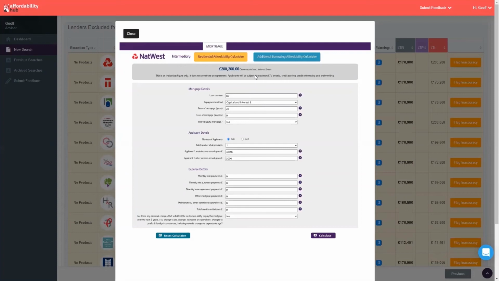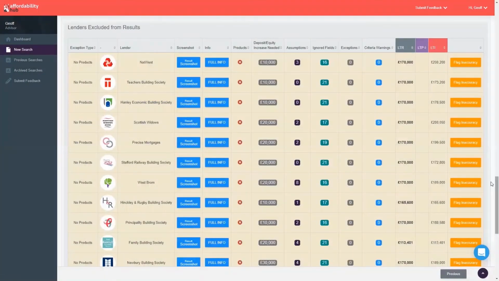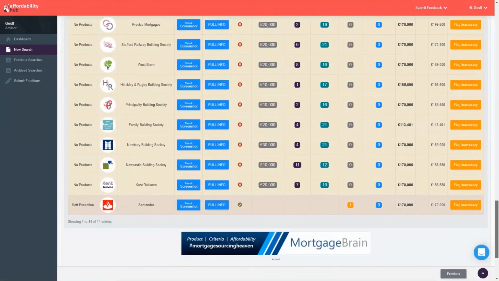Now, one thing we did mention earlier is that this is a capital raising remortgage, and I put in a credit card balance of 10,000. Now, down here, you'll see that the total credit card balance is displaying as 0 because NatWest, they don't need to see the current balance. However, another lender, and the lender I'm going to use in the example is Santander, they do ask for the current balance.